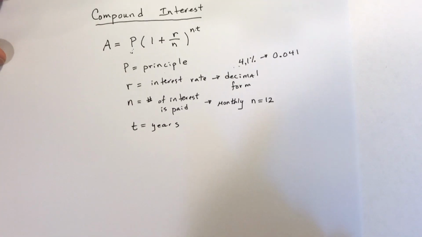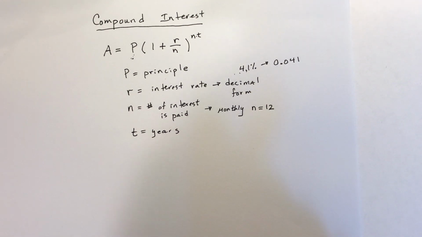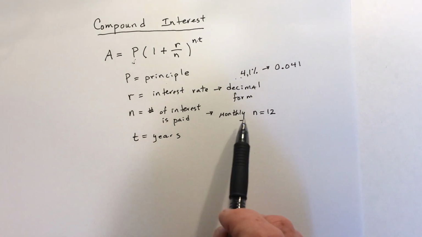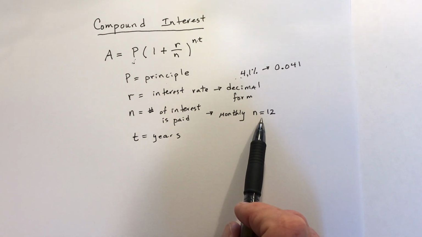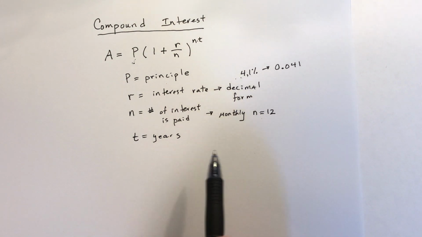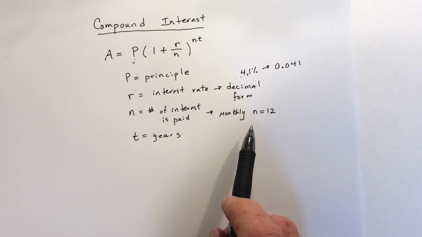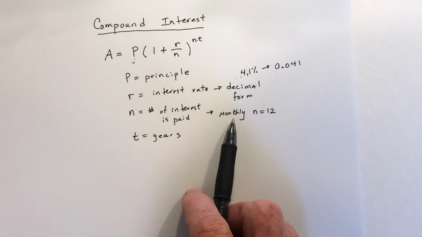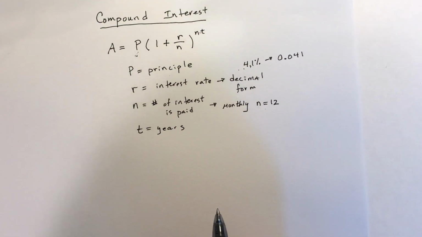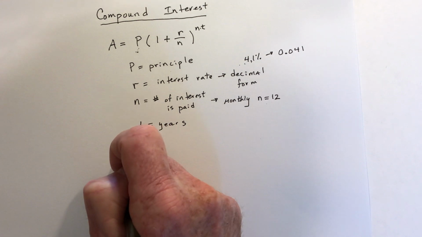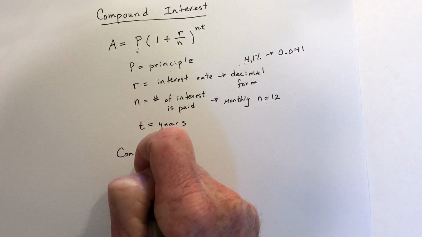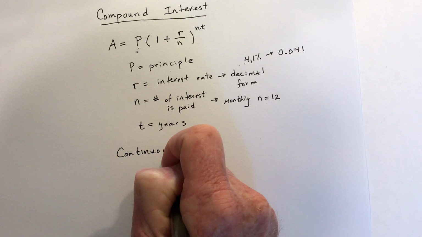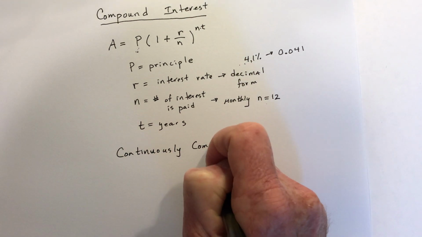You know what, I'm going to go ahead and on this page do the other formula. So this is when, for example, the interest is paid monthly. But it could be that you go to the bank and it's not the end of the month. Maybe it's the 11th of March or something like that. And then they would have to figure out, well, how much money do we owe this person, even though it's not the end of the month? So that's called continuously compounded interest.